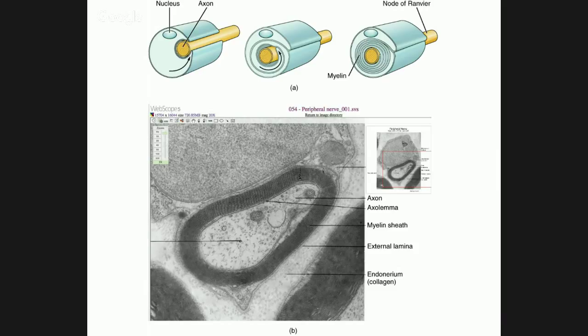We know, looking at this, what's lipids and what's proteins because we can see the fine details of the structure. And so this thick black outline here are the layers and layers of cell membrane wrapping around the axon. And then in the axon, you can see it's mostly light. There's not a whole lot there that picks up stain, but there are some little dark spots here and there, which are going to be cytoskeletal proteins running the length of the axon, giving it its structure.